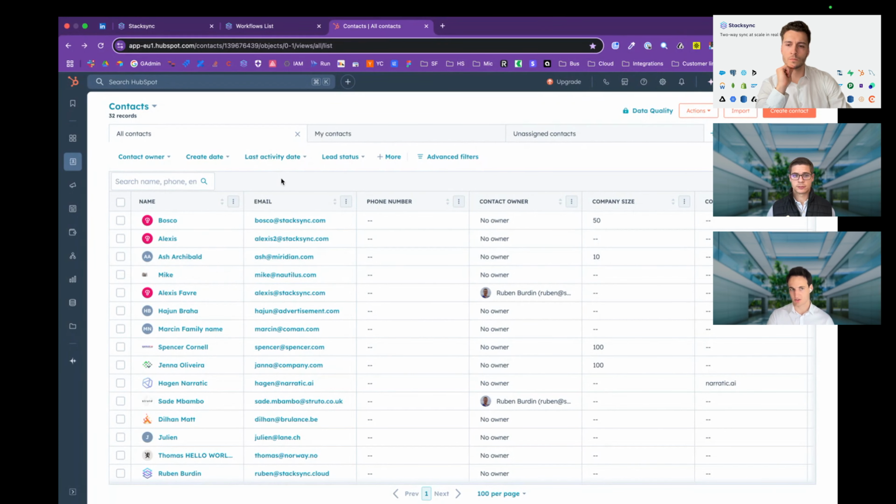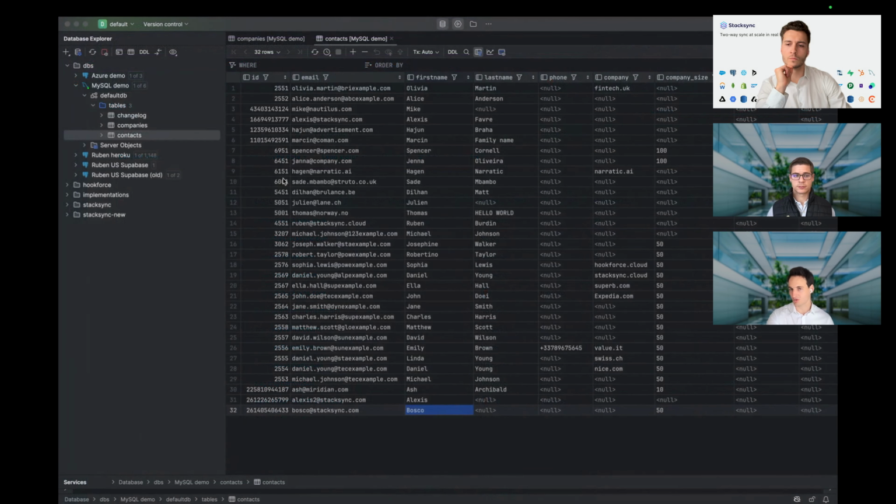Let's give an example. I write a record to HubSpot, and Bosco also writes another record in HubSpot. I wrote before Bosco, but it's very common that the data from Bosco will appear first. So now all my logic, if I assume that because I wrote it before Bosco, it should be available before Bosco, doesn't work actually. So you cannot build an assumption on which data is coming first, and this has a direct impact on the CDC architecture that you want to build, which makes it very hard.